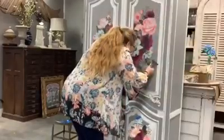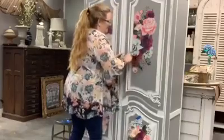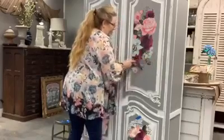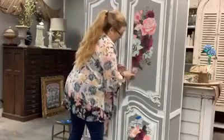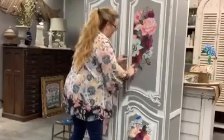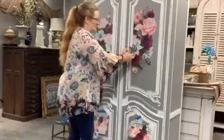Yay, Violet Hill. So, Gaynelle, the price of your cabinet. Someone's asking what the price would be of the cabinet once it's completed with this lovely transfer. I think we decided on $1,200. Very fair price. Somebody needs to snatch this up. It won't last long. It's awesome. It is gorgeous. And inside has drawers, shelves. Lots of storage. And we'll open it at the end.